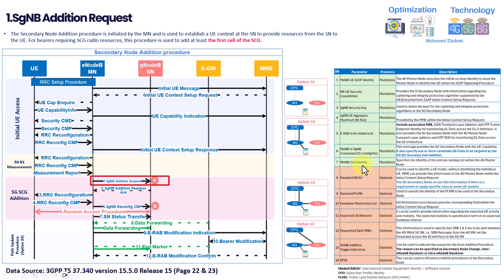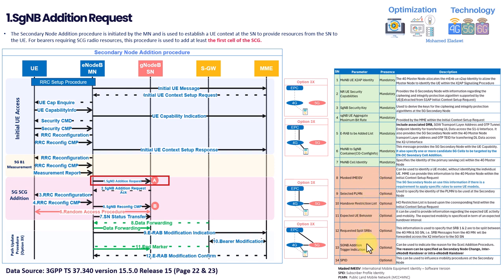Also, you'll find the cell ID of the master eNB, and also the masked IMEISV. As I mentioned, this is the international mobile equipment identity software version. This can be used, for example, if you have features, and different vendors have different names. For example, this feature can be used to give specific mobility settings for a particular device type. Or you might have some problematic devices, so in this case you can use this part to block those devices from taking 5G. So this is also one of the cases being used here.